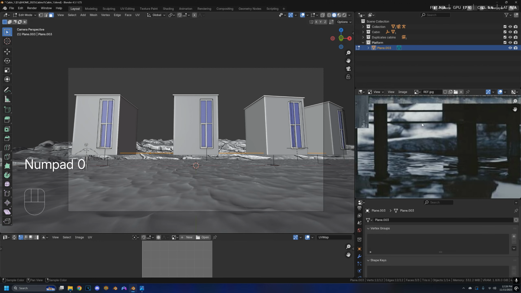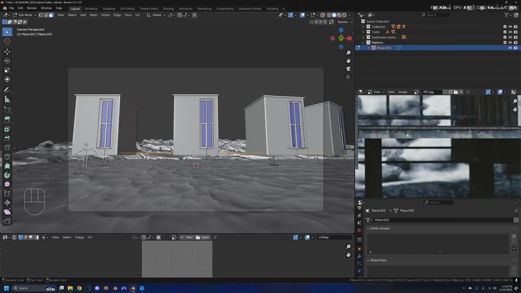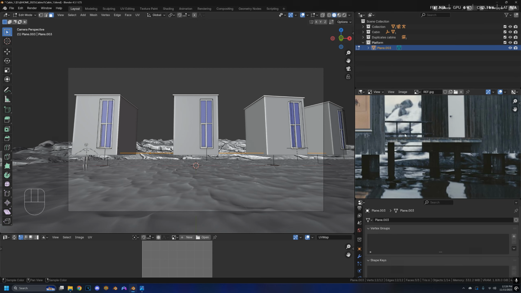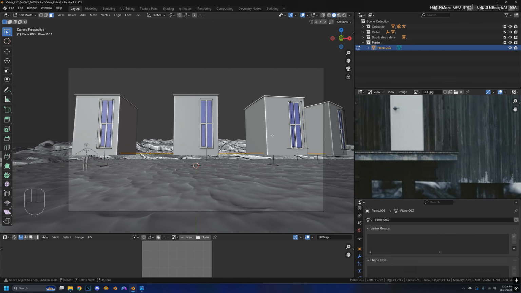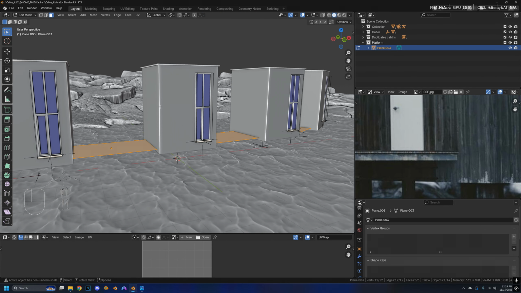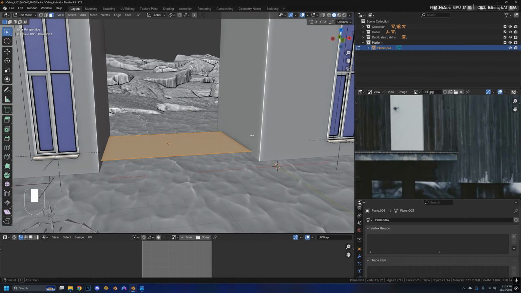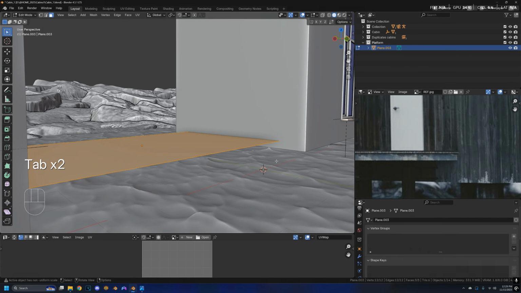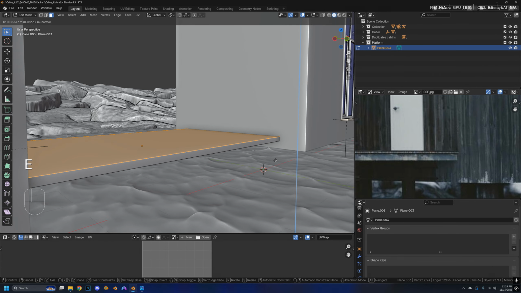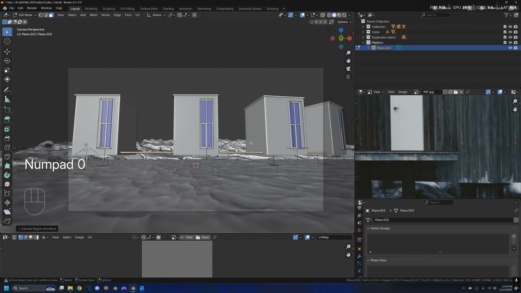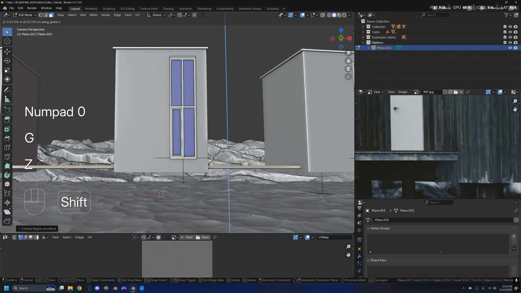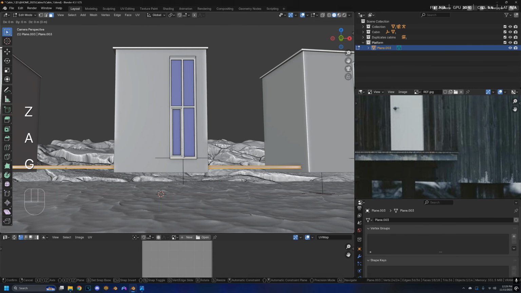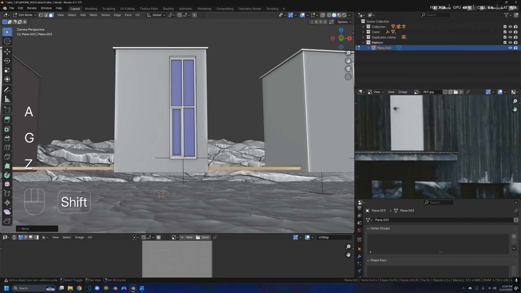Now let's see how thick it is. So we have like a beam thing underneath, and then we just have a wood floor, which I'm pretty sure we can just reuse the wood shader, just a little bit modified, so it's more brown. Okay, now in edit mode, let's extrude these guys up. Let's see the thickness of this. Yeah, seems fine. In fact, let's move everything a little bit down, just like that.